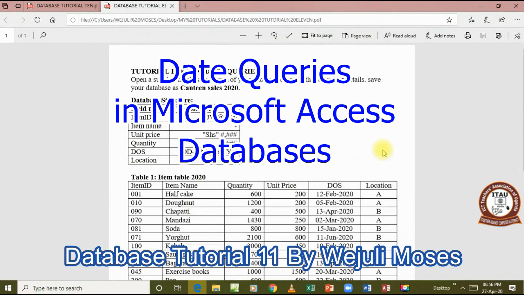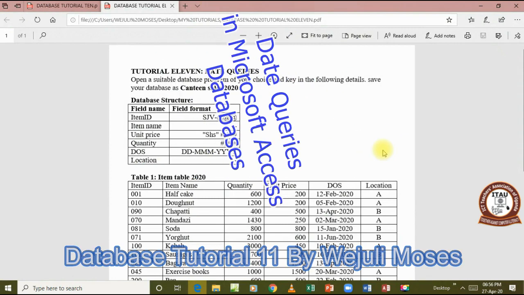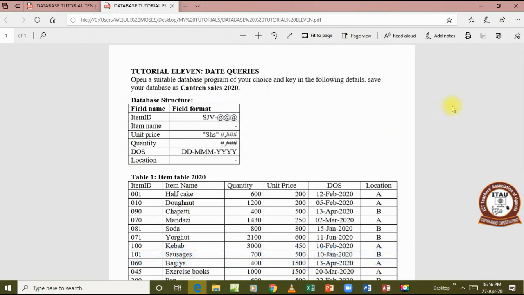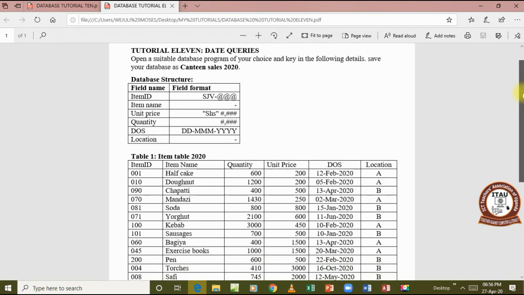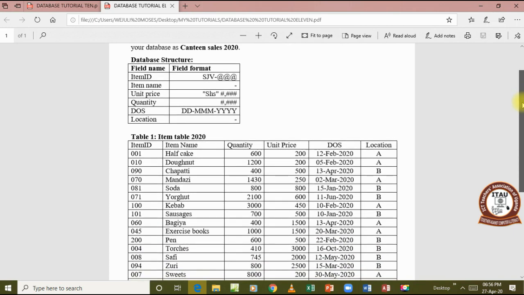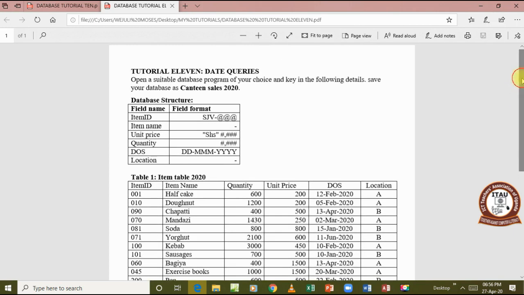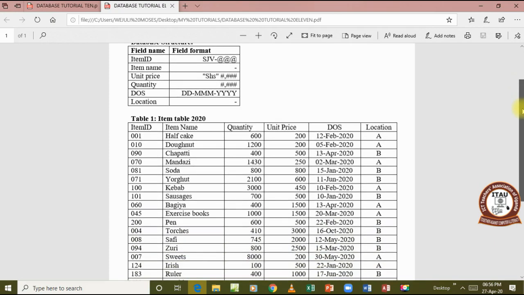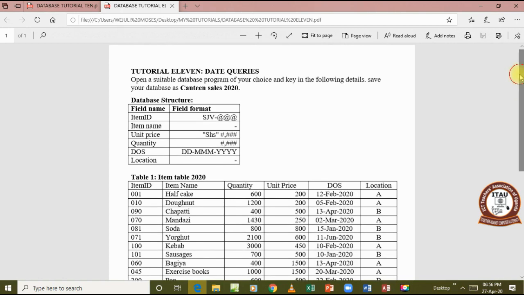This is our tutorial number 11, or our 11th question, and we are still looking at our queries. Previously we looked at the number queries, or the criteria that require numbers, and in this tutorial we are going to look at what we call the date queries. There is just one thing that I want to emphasize, particularly in date criteria. There is what we call the hash symbol that we always need to emphasize whenever we are dealing with dates. However, for this particular lesson we may not actually need to go into that.